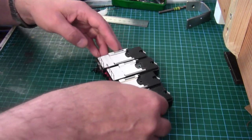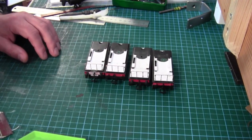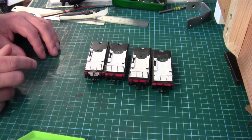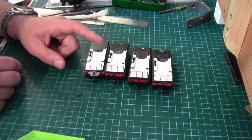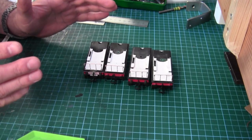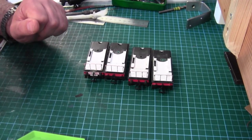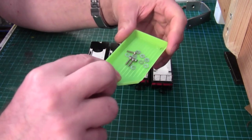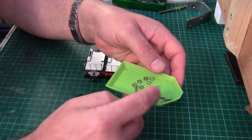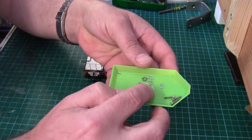So here we are back at the bench, and we've got our four load bearing wagons, and I've had a look in my handy box and I can't find anything that I can use for a brake handle. When you look in a brake van, they're normally a big, round, spoked wheel. The only thing I can come up with is, I've looked in my fixings box and I've got some 2mm screws here, with some 3mm plain washers and some 3mm serrated washers.